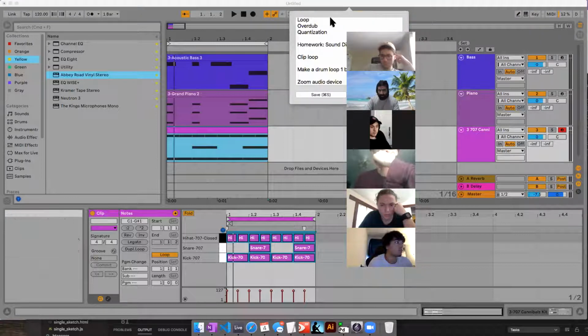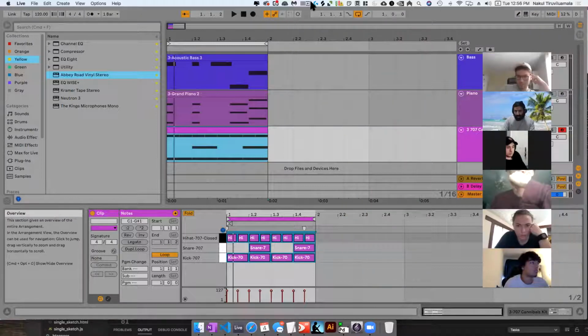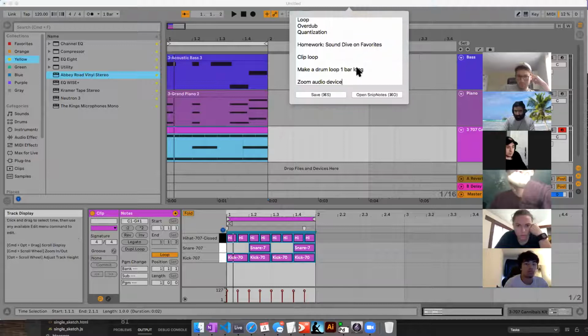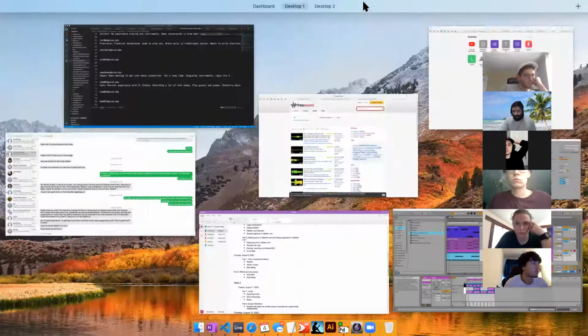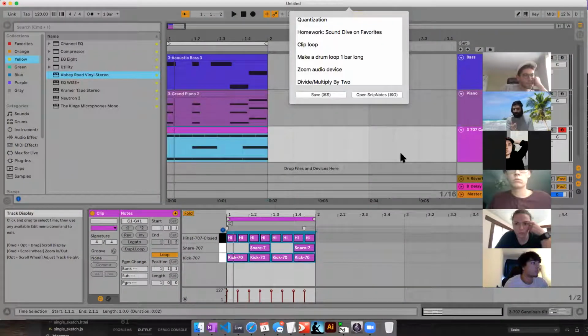I'll add a little footnote to this. Sorry if the OneNote becomes really gigantic. It always happens for those who've taken classes with me. Try to keep it salient to the point though. Divide, multiply by 2, okay? So I'll try to make it so that when you actually see the template for your homework assignment, which will come out really soon, I promise, I'll try to give you relevant troubleshooting advice so that you could troubleshoot the problems that you might encounter.